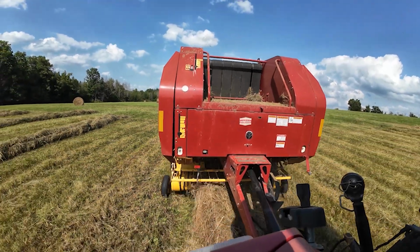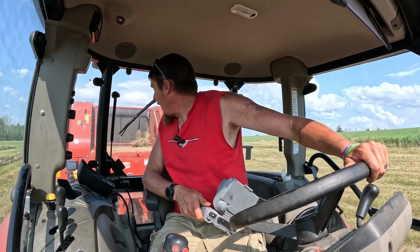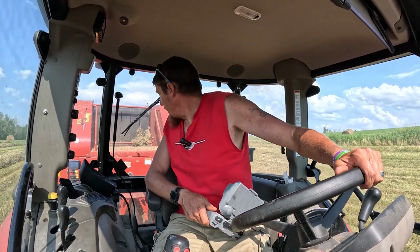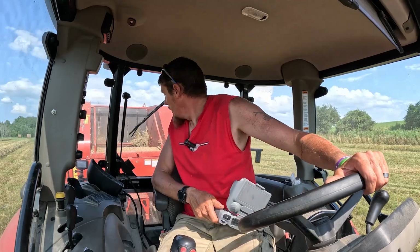We have two cameras. So I got the GoPro in the cab on me, my GoPro Hero 12 that I just got. Got the DJI Action 4 on the fender of the tractor. And I'm using the DJI Mic 2 to talk. And I have the drone in the air, so I got the controller in my hand.